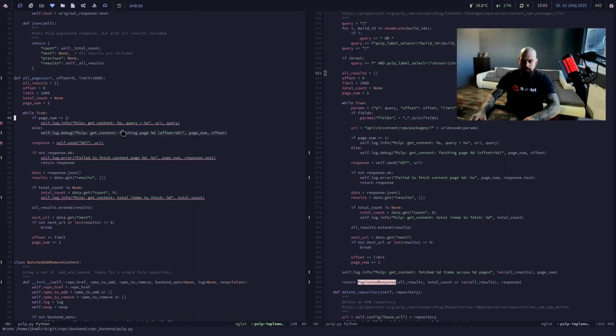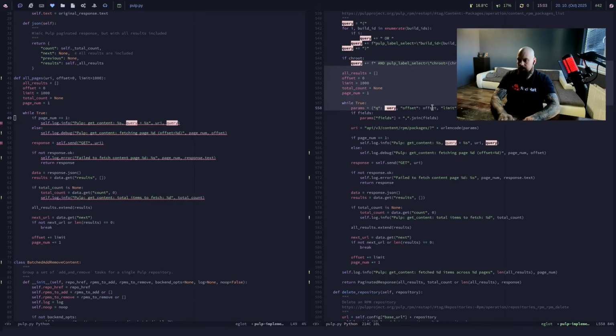So it still needs the query. Why does it need the query? Isn't the query part of the URI? So the query is inside of the params, and then the params are part of the URI. So we don't need the query basically.